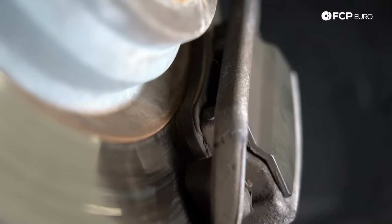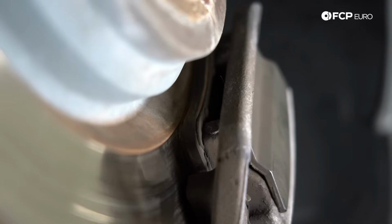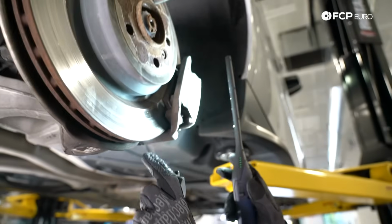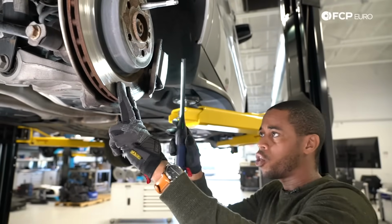When it comes to pad thickness, you'll notice the thickness of the new pad versus the existing one. This one's ready to hit that wear sensor. And when it does, you'll get the indicator in the instrument cluster. You'll also get the red brake lamp on the instrument cluster illuminated. So this one we're definitely going to need to do the rear. We'll show you how to do that.